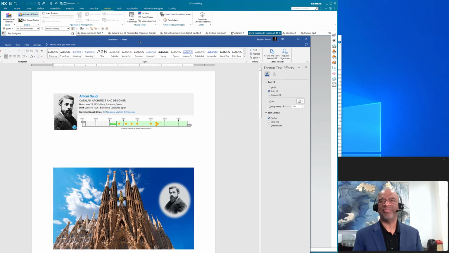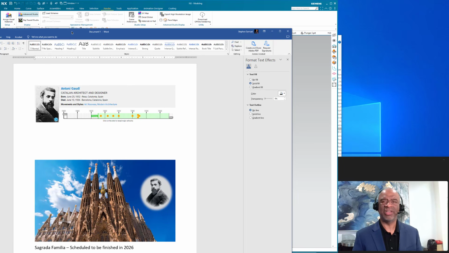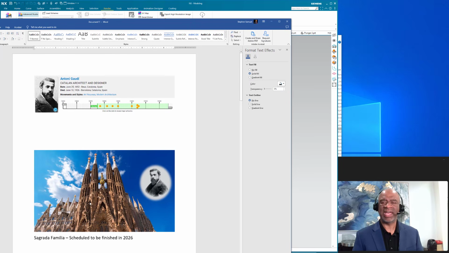Now, Gaudi was an architect who was born in 1852, died in 1926. I guess he was run over by a bus, so that's kind of tragic. But the thing that I love about Gaudi's work is it is so incredibly innovative and modern, and the shapes are amazing. So, arguably his most famous work was the Sagrada Familia in Barcelona, Spain.